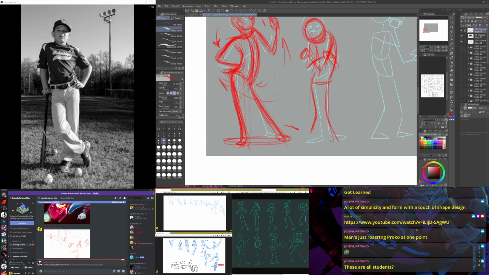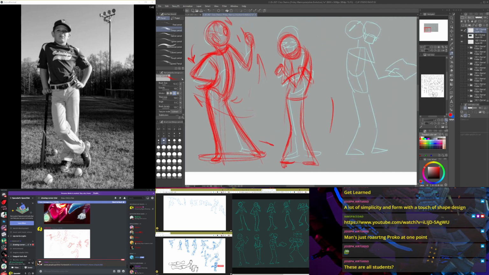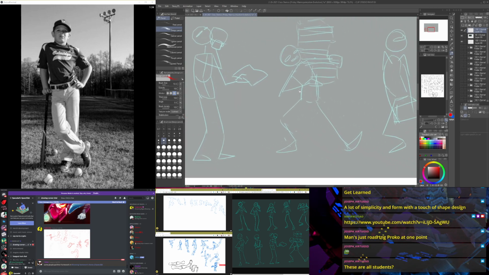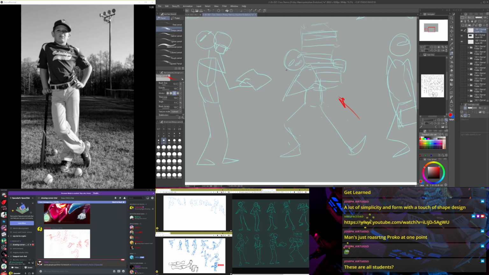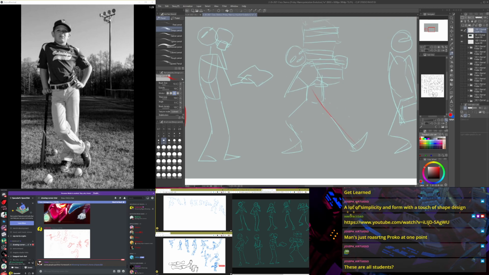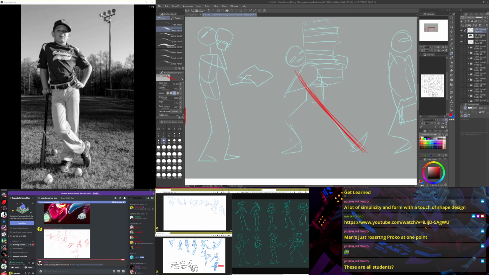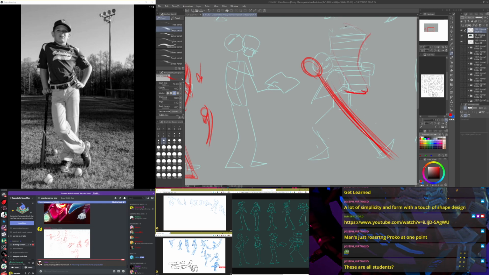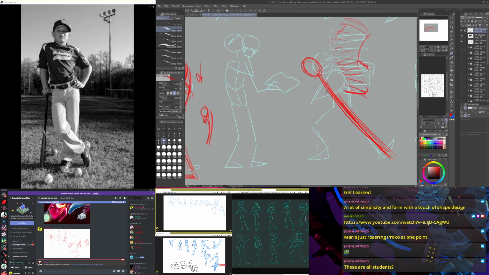So I'm thinking, this guy, if they're really dejected, I might push them even more, so they're really dour. I might push them down even more, but I just want to run through that real quickly. So this guy right here is betraying that you need more figure drawing in order to understand weight, but that's okay. My immediate reaction is that this guy needs to really feel like all the center of attention is on that bow and that weight and that body. So much of this is going to be like, oof.